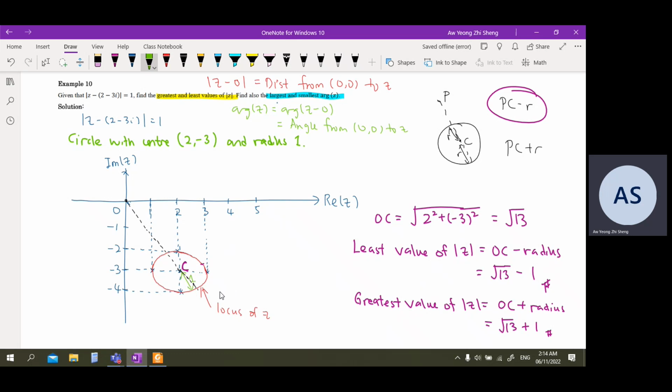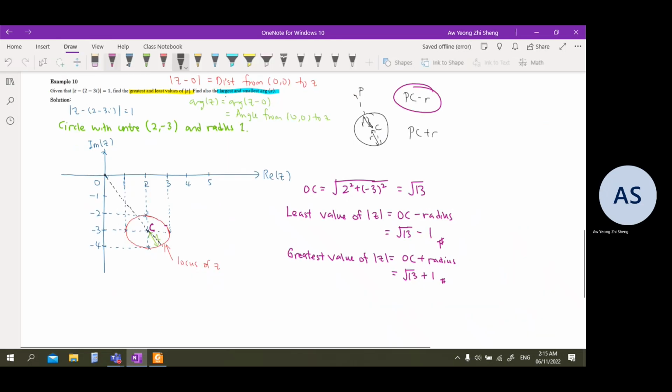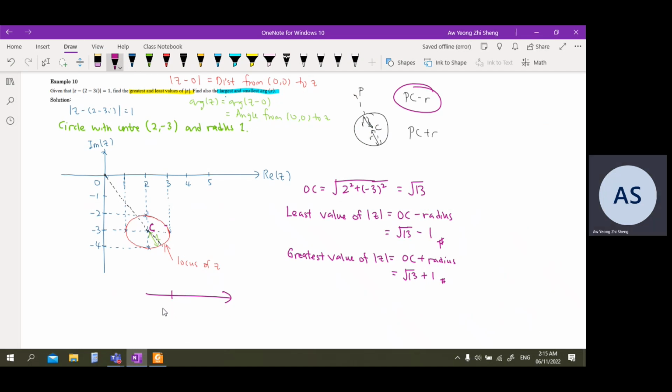When they talk about largest and smallest, they are looking at the value of the angle as on the number line. I mean, minus 0.7 will be treated as smaller than minus 0.4. This will be smaller.